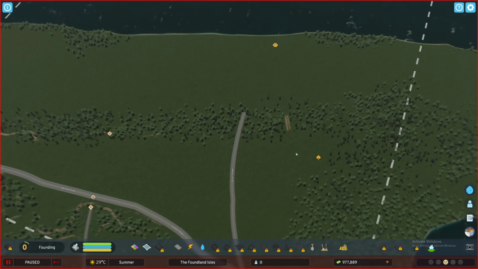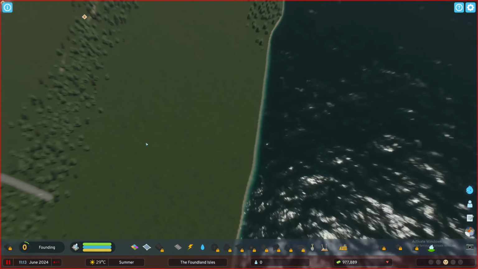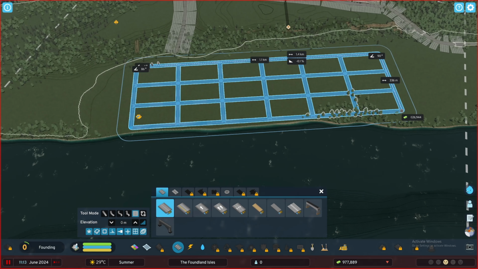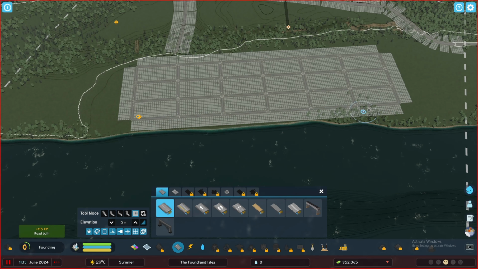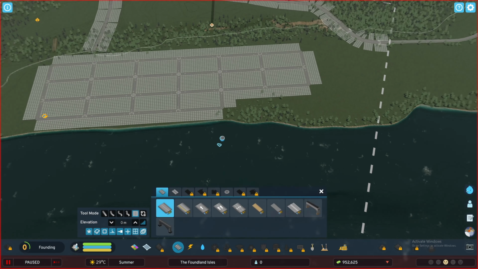So now I've got that road coming off here. I just want to create a rough grid square and then I'll connect it up to this road here. I'm probably going to upgrade that road in a minute, but for now I'm just going to create a rough grid. So obviously the grid doesn't have to be perfect, but I want it to be acceptable somewhat. I'm going to take that back to probably there, just so I've got some space here for better housing. And then here, I'm probably just going to take it down by a little bit, connect it back up here, which I'm going to do now actually.